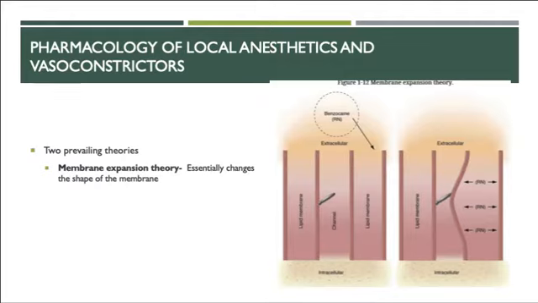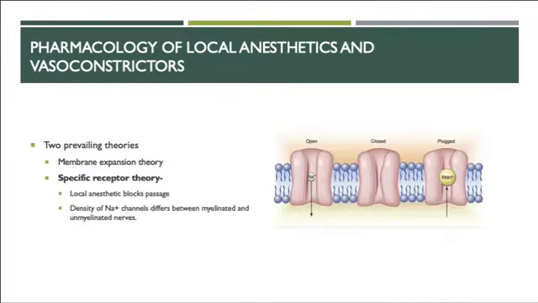There's not a lot of evidence to support that, and I'm just mentioning it in passing; it's not really going to be important at all. The second theory is a little bit more popular, and it's known as the specific receptor theory. It states that these local anesthetics bind to specific receptor sites on the sodium channels that are usually occupied by calcium ions. There are some studies that give support to this theory or some variation of it, so we'll look at this theory as the working theory as we move forward with our discussion.